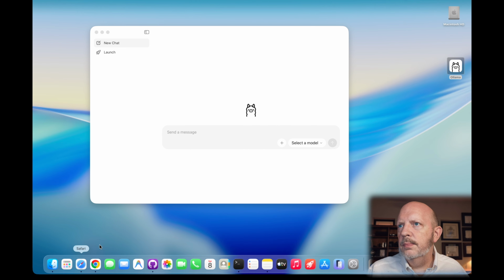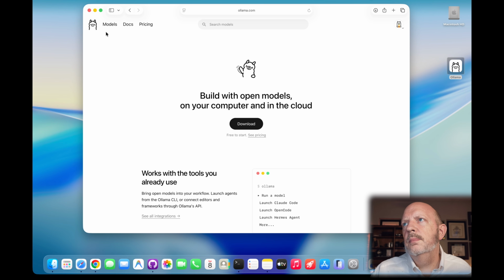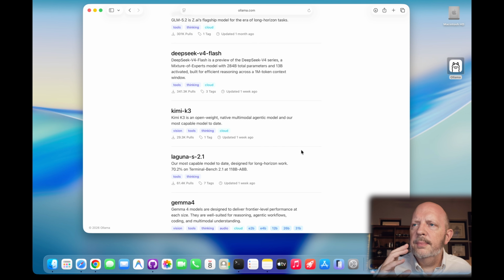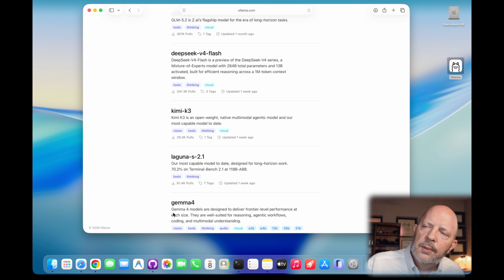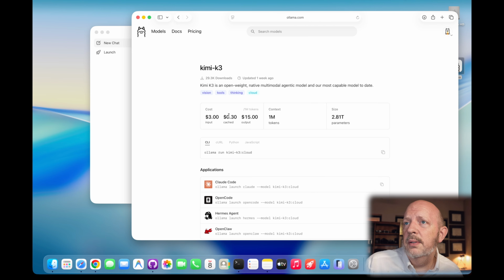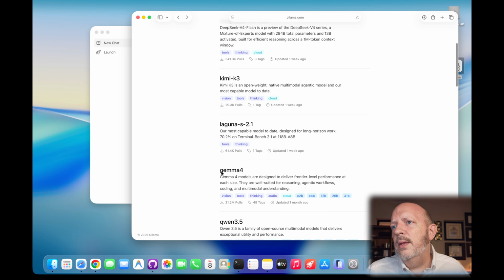So what I'm going to do, we go to Ollama, models, and I'm going to find newest. Now let's do popular. Now it's kind of hard because you don't know what a big model is and a small model. Like, can I run this one? I mean, unless you're really good, you're not going to know. There are ways to do it.